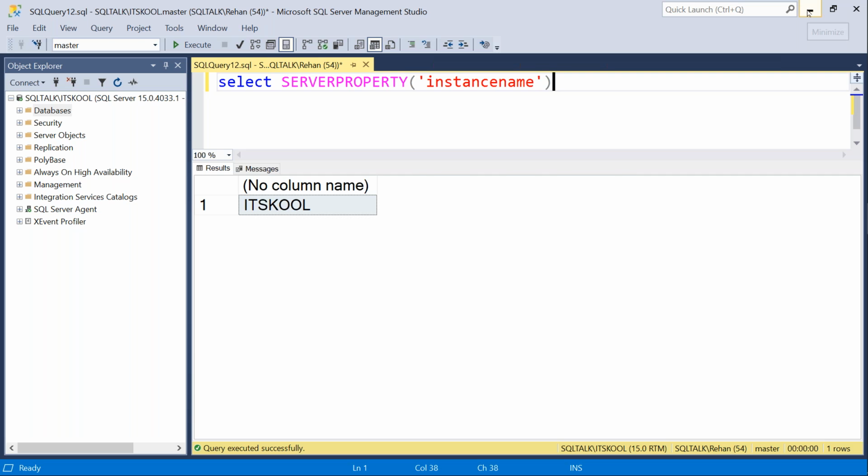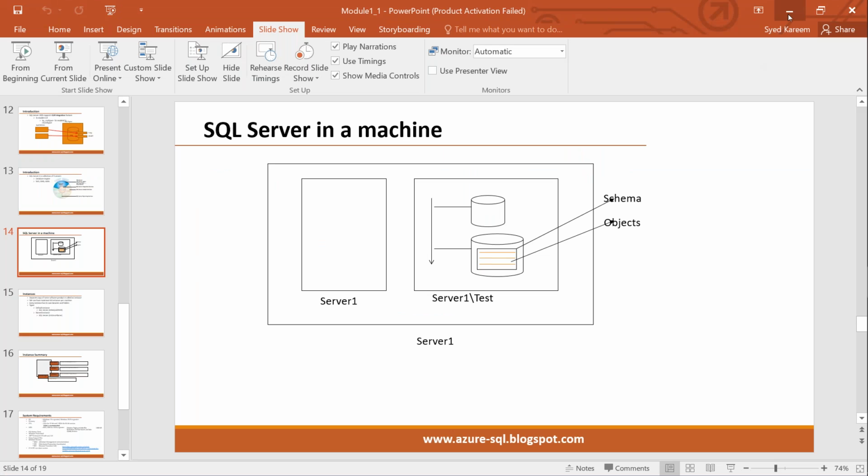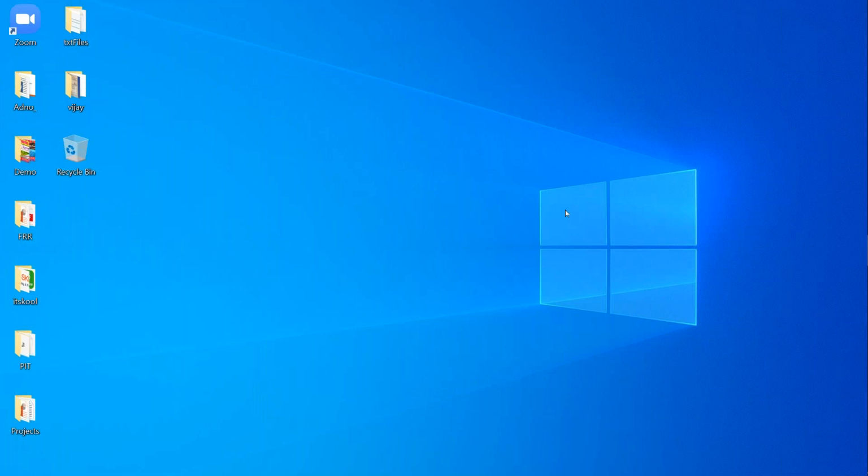Now let's first see installation, then we'll continue with the theory part again. Generally, we have different types of installation options: basic installation and custom installation. Just to start practicing, we can go with basic installation first. I will show you custom installation tomorrow.